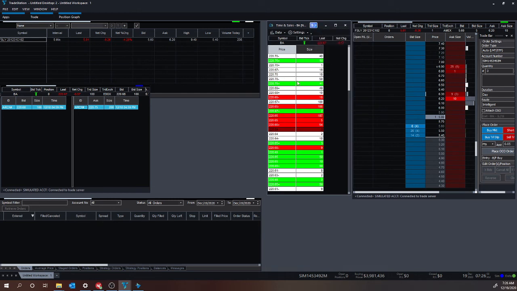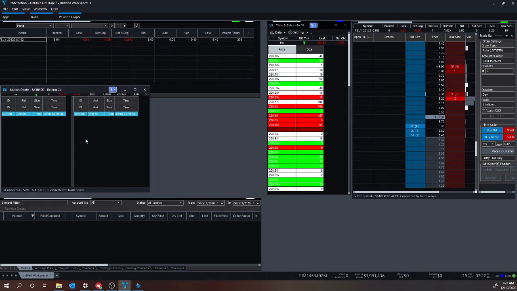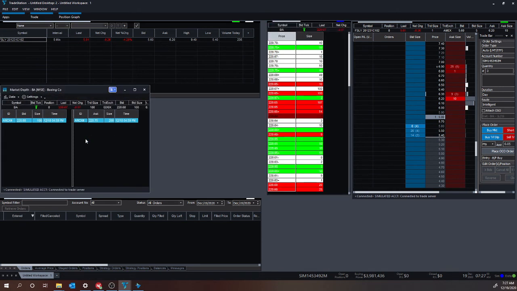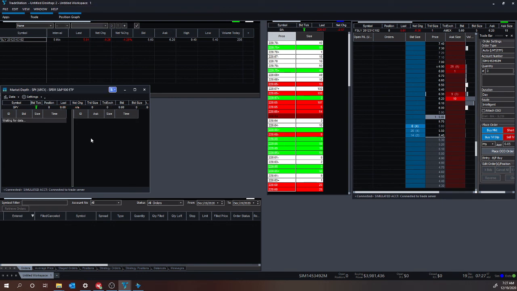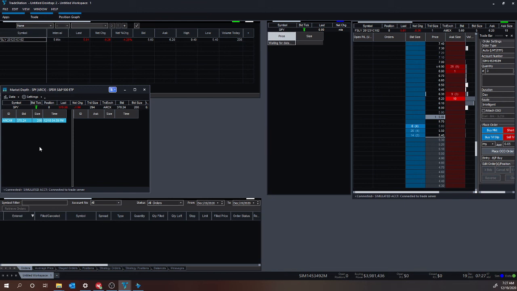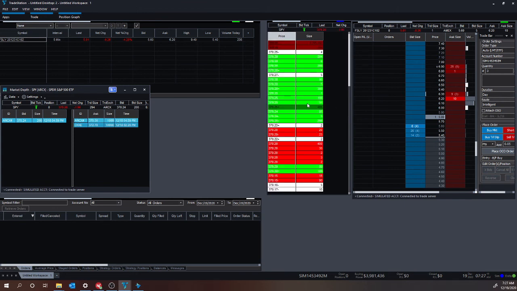And when I'm about to get into a position because it's something I like, or maybe I'm already in, I will hit space, and then I'll type in something like SPY. And once the data comes here, then you'll see the data for the time and sales here. So pretty much this is how my setup has been.